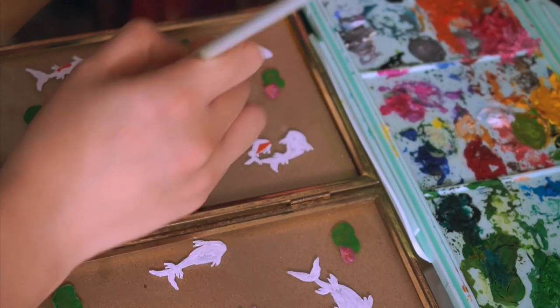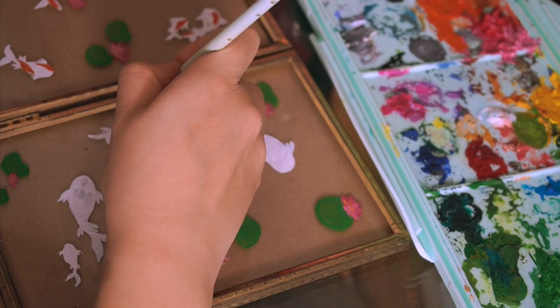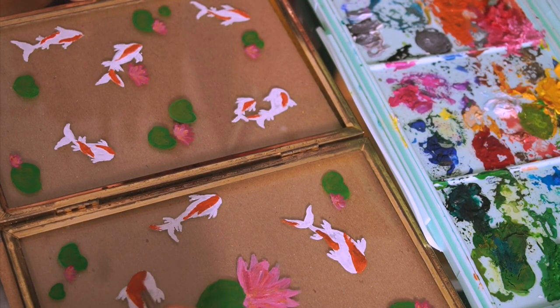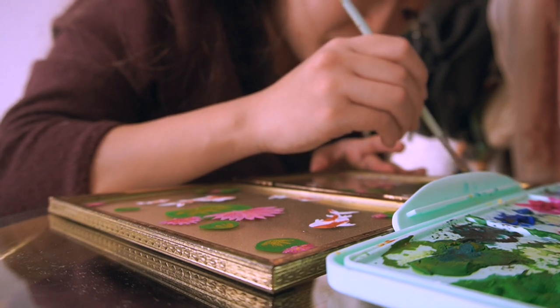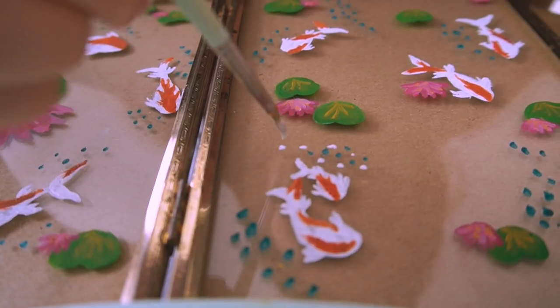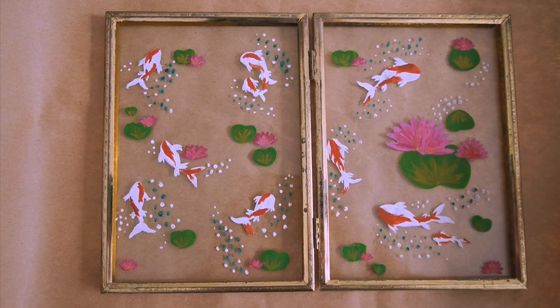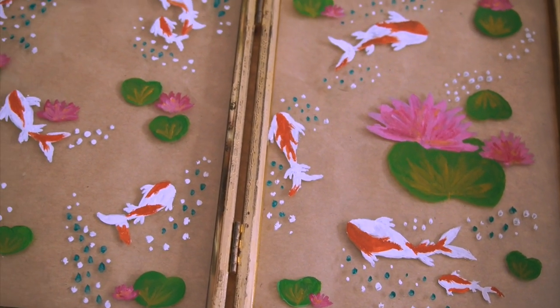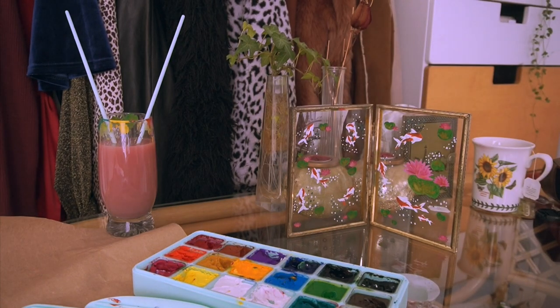I then added all the orange colors onto the koi fish to make it as realistic as possible. For the final bit, I added some white as well as blue polka dots with a blue pencil to mimic water and movement. This is how it turned out — I really dig this one. I love the colors and I think gouache brings out a lot more vibrant color. I like that it looks very realistic, like the koi fish is swimming around in my room.